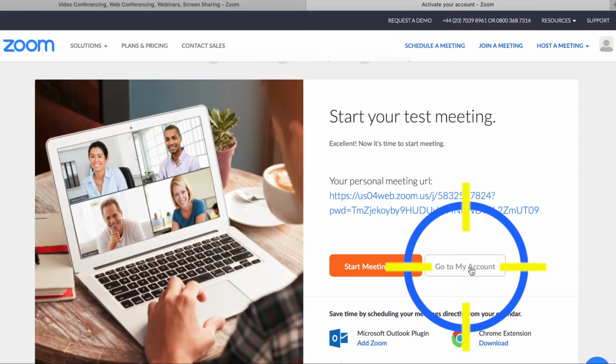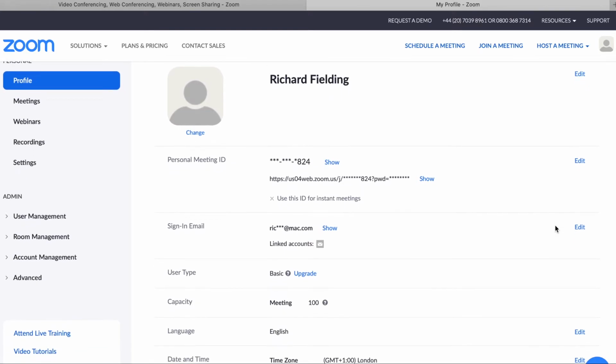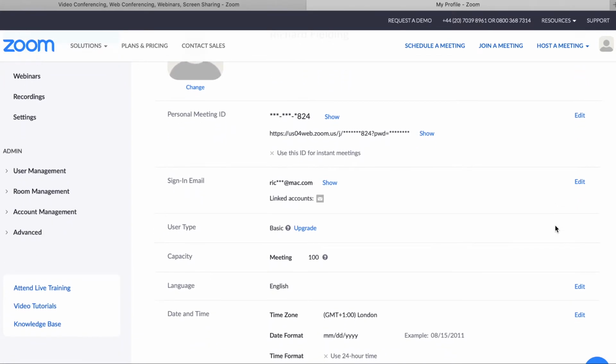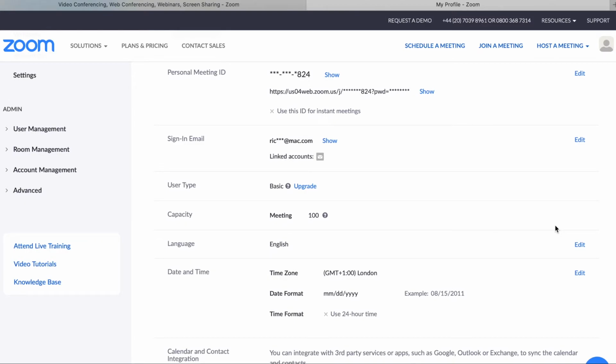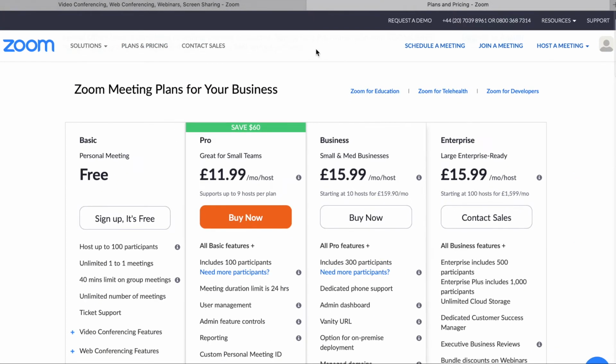For now, we're going to go on to my account, and this is where you've got your account page, so all the details you gave when you set up, and on the left there, lots of different settings for your profile, meetings, webinars, recordings, extra settings, and administrative access as well. So all sorts of options on the left there to change the settings in your account. Just make sure your date format there is to your choice, so month first or day first, depending on which region you're in. Plans and pricing, by the way, just click on that at the top and you can see all what you're getting for free on your left hand side.